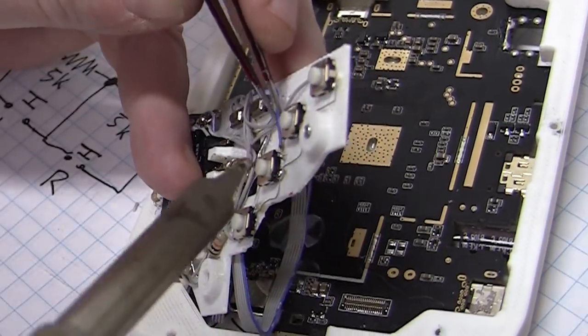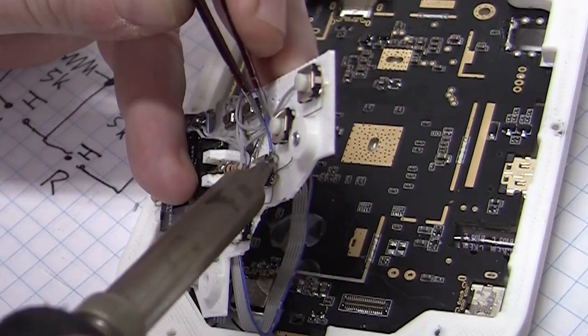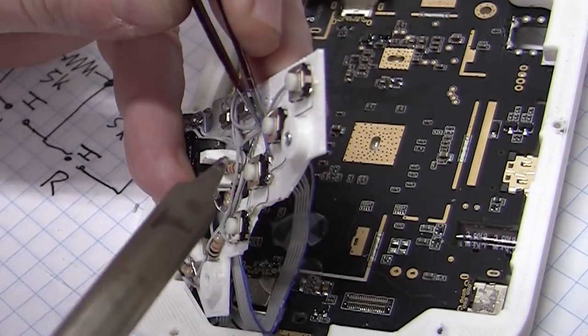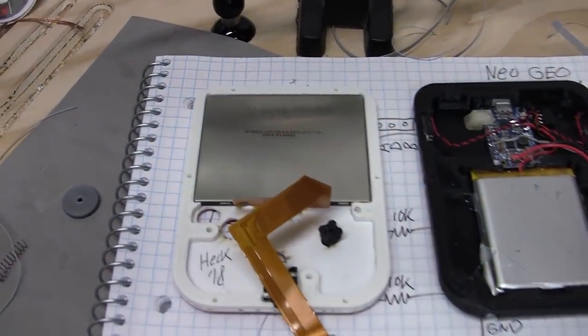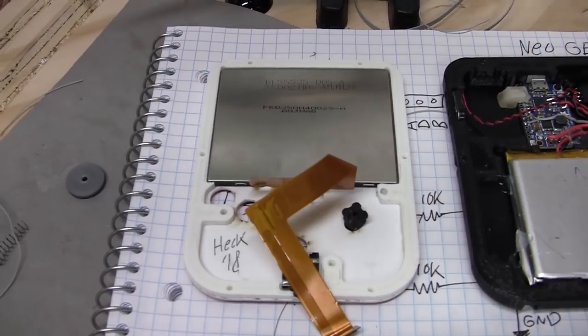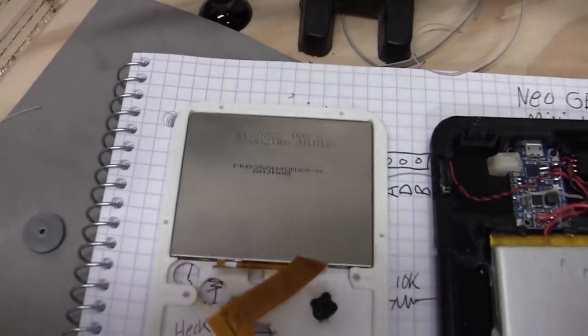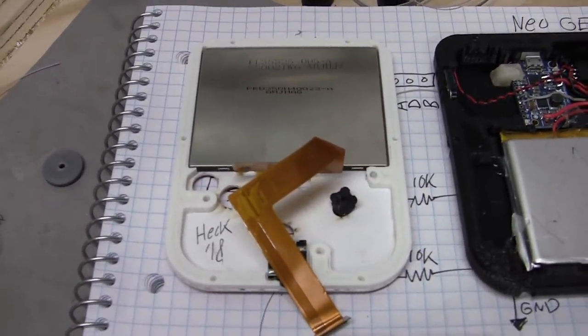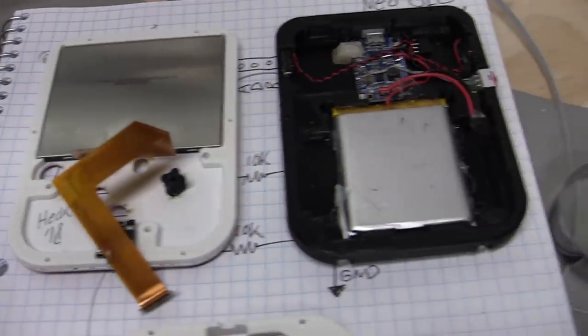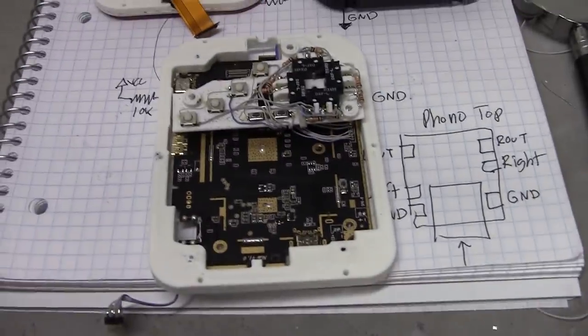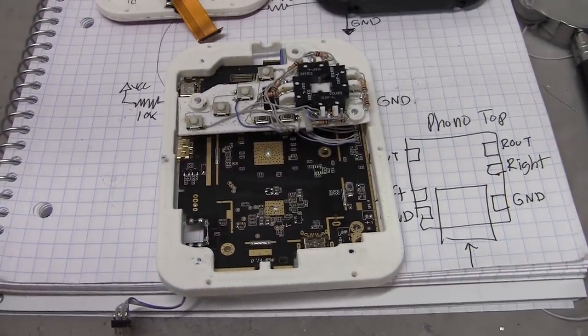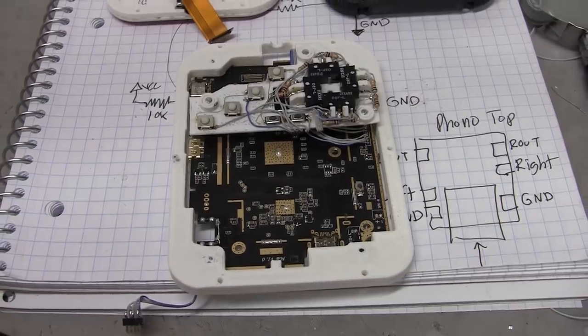See, I'm using my fingers as extra hands. That should be good. Okay, so before we do final assembly, I'll show you the main components. This is the front half of the case with the LCD. The spacing is so tight, I couldn't even use hot glue to hold the LCD in place. I have some double-sided tape. The back of the unit, which is basically power and speakers. And the middle portion, which has the controls and the main motherboard. All right, let's put this together.